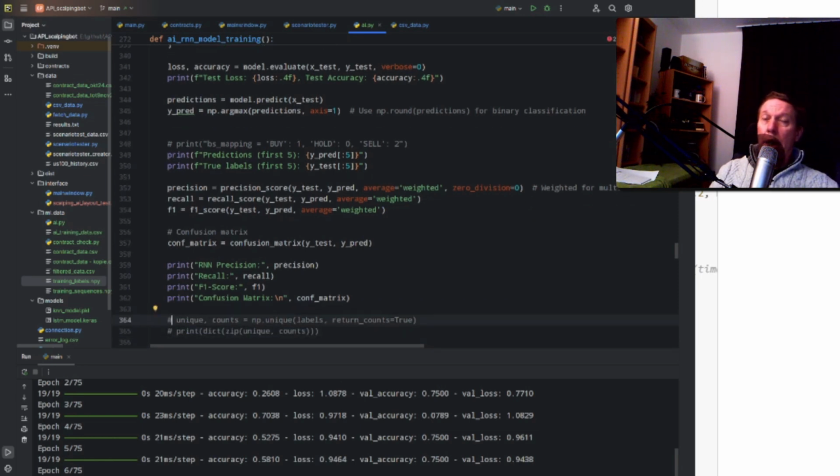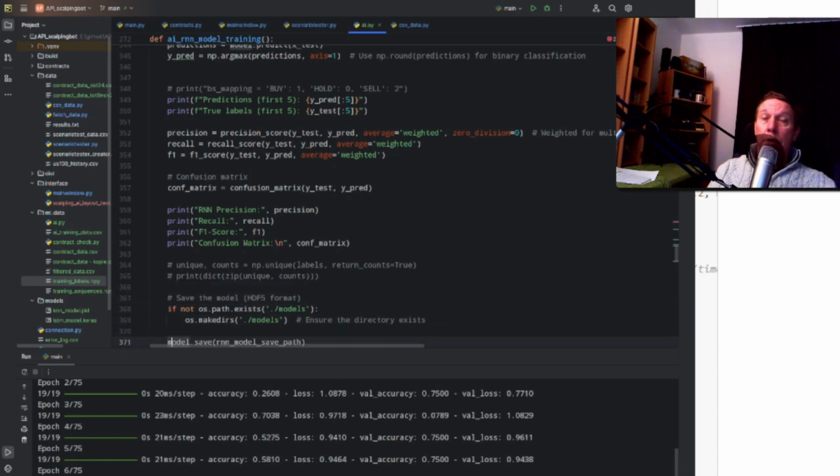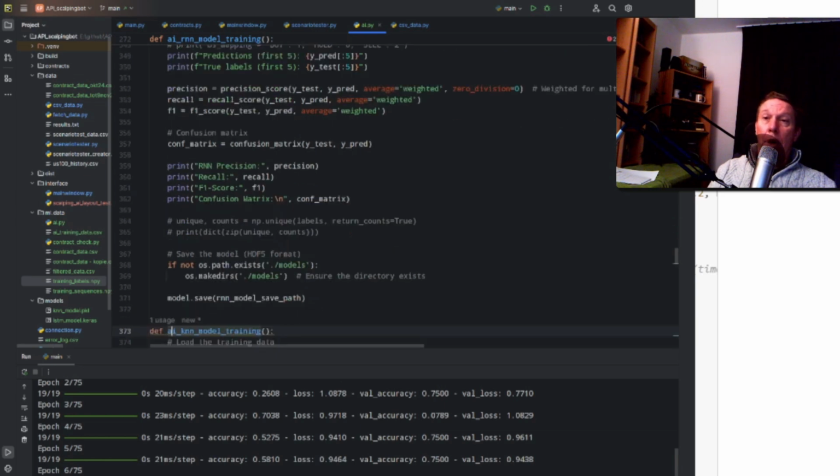The unique labels count I will disable, because that is how many unique labels there were, which I needed for the smoothing. But you can count the number of unique labels and print this, so you see if you have an imbalance in your training data, in your historical data, and then it will be saved into the models.